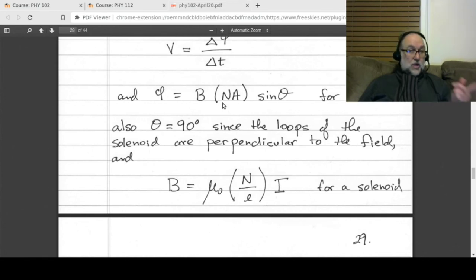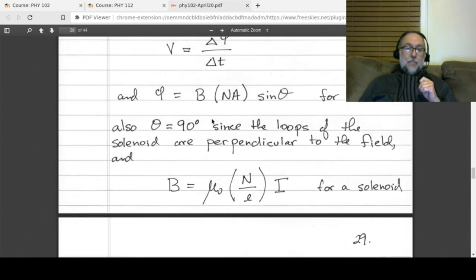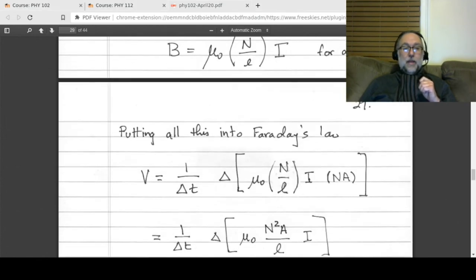Now, the other thing is we're talking about a solenoid, and there's a relationship, because of Ampere's law, of the magnetic field in the solenoid due to the current that's applied. That was one of the formulas I gave above from Ampere's law. The magnetic field is basically mu naught times N over L, the density of the windings, multiplied by the current. And we can plug that back into here and get the flux for a solenoid, and plug that into here, and that's what we have right here.